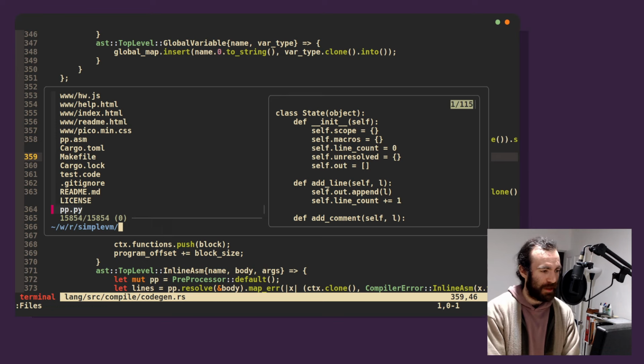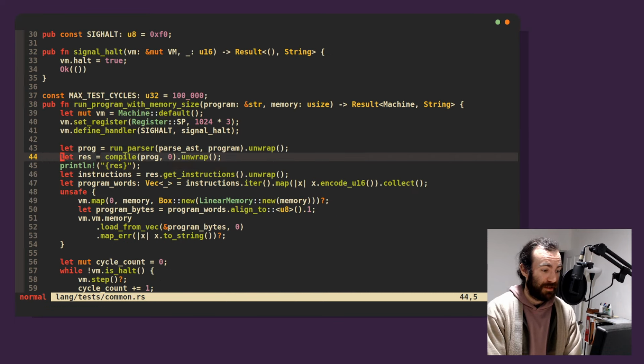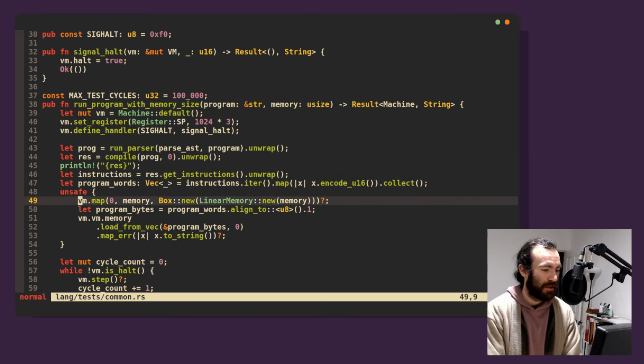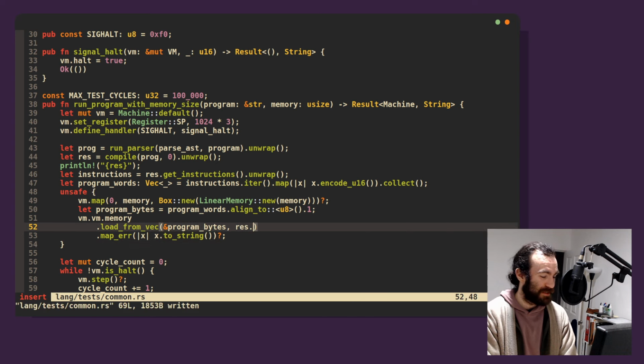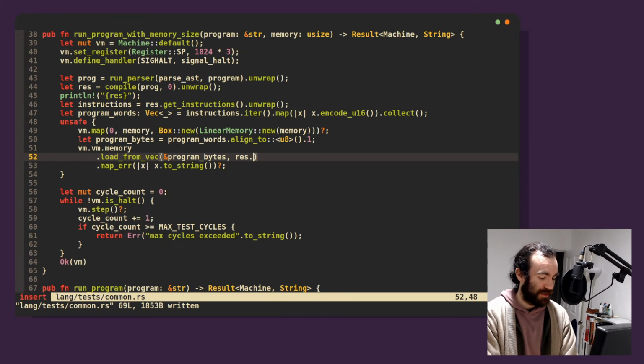So now in our test handler, we can res map program bytes. We copy this to res.program_start_offset.